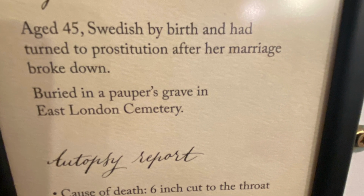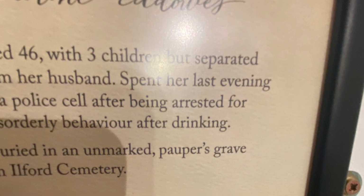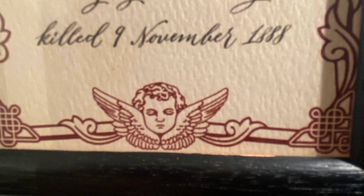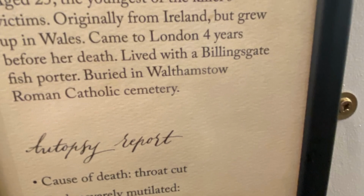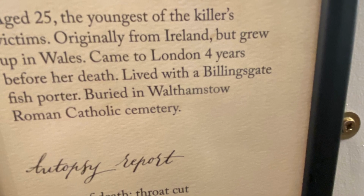The body of Elizabeth Stride was taken to the parish mortuary of St George in the East. The building, which was once a chapel, is not too far from the museum. These women mostly drank around the Whitechapel area, including the Ten Bells pub and the White Hart. James and I visited most of the pubs on our night out, which was very enjoyable. Beautiful buildings, very ornate with stained glass windows. However, back then I don't think they would have been looking at the decor. They were just wanting to know where they could get their next gin from.